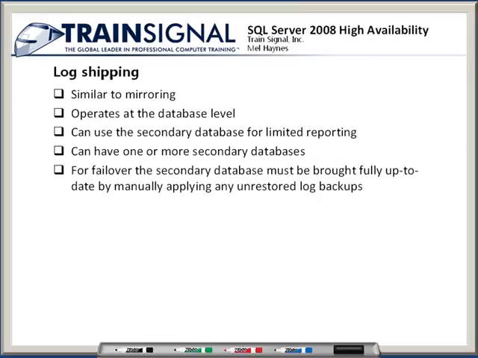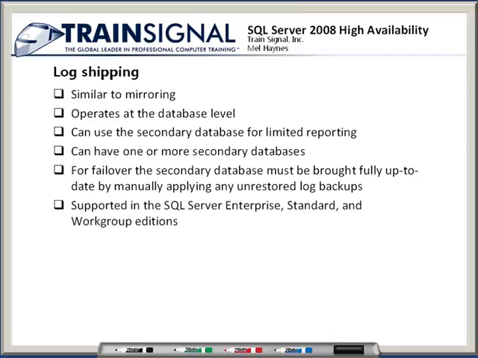Here's the other really big difference with log shipping versus mirroring: for failover to your secondary database, you have to first of all complete the log shipping process manually and then manually bring that other server online. So this is a completely manual process, and it's a rather involved manual process because you're shipping log files. If your primary server goes down, hopefully you can get to the last of the log files. You'll need to get to that. Then you'll have to apply that to your secondary database or databases before you can bring them online.